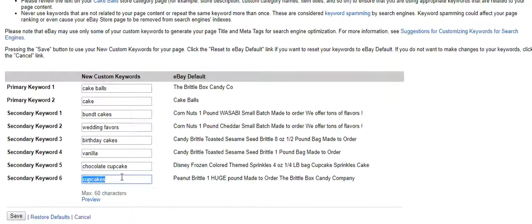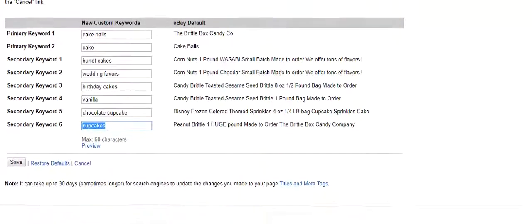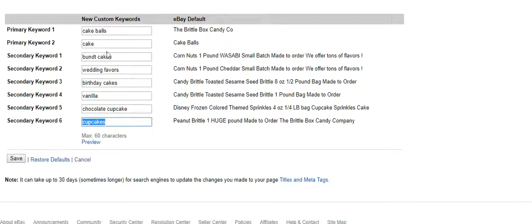Now, that's something to think about, because I can't put vanilla cupcake, because the word cupcake without an S would be repeated twice. You can't do that. The thing with this one is it's going to show, as it came up before, that it wouldn't accept it. So I went ahead and did the S, cupcakes. So within that category, I can now add more specific keywords for people to find my products in their searches based upon these extra keywords. So that is really how it works.